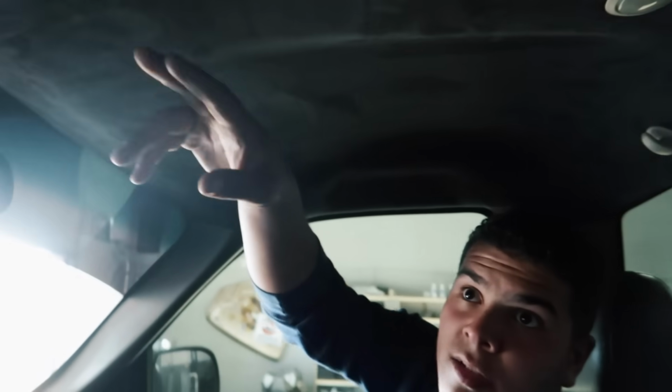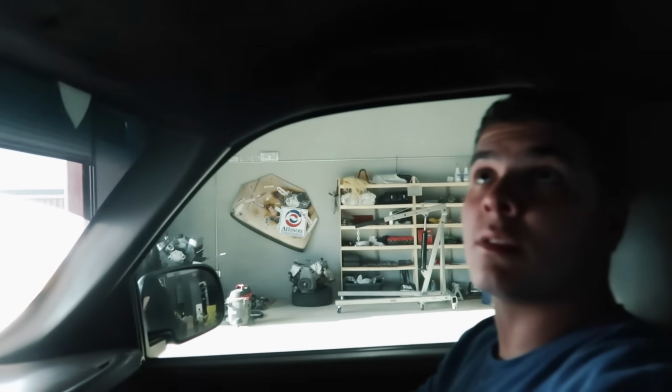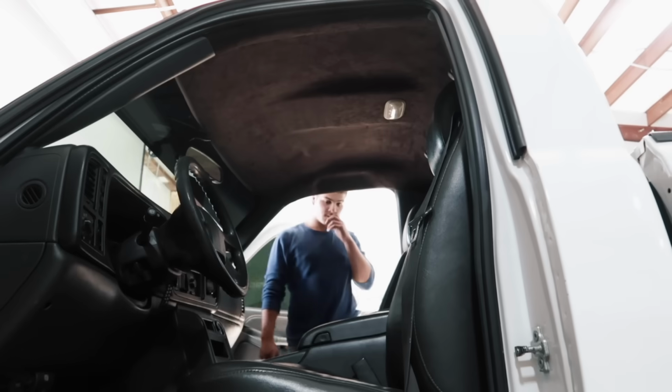We deleted the visors. Yeah, we did a visor delete. We did a grab handle delete. We did another grab handle delete. No, that one doesn't have. We didn't do a grab handle delete on this side. It doesn't have one. We got the lights back in there. No, it honestly does look a lot better in here. I'm not gonna lie, compared to the tan, bro, that tan's so ugly. I hate tan interior. That looks icy.